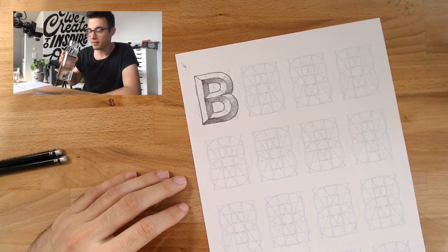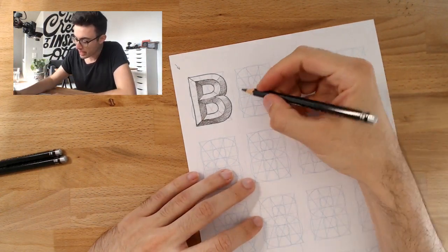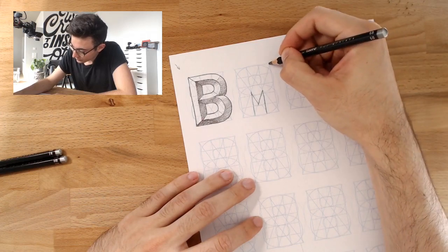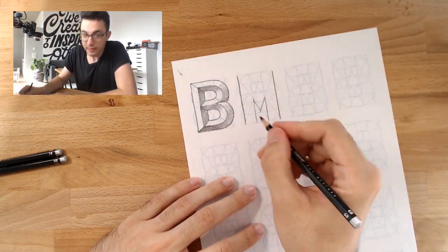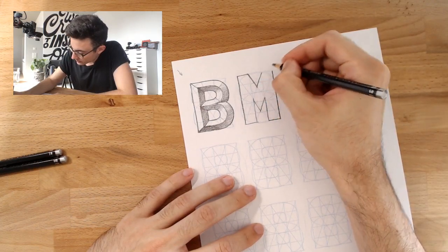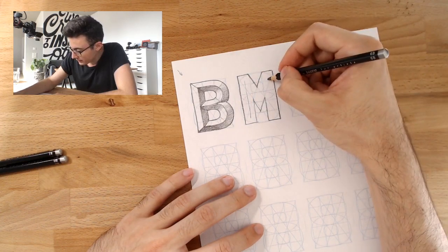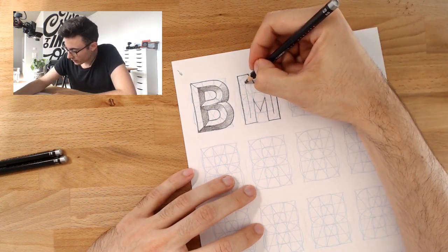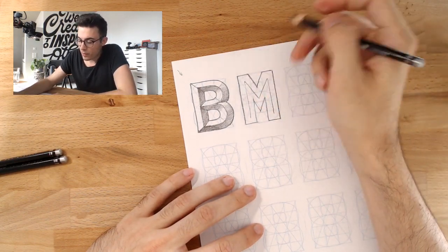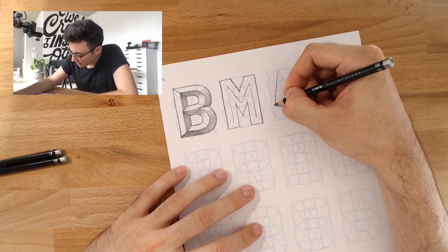So I got the first letter. I got the letter M. The M here is going to be a little bit narrow. But you can see it's really easy to connect that here. All right, now that we have the M, we're just going to, again, try to split it up in the middle the best we can. Like this. Sometimes with the M, what I like to do as well, for example, an A would be this way. So if I did an A on this other side, I'm going to start that one already.